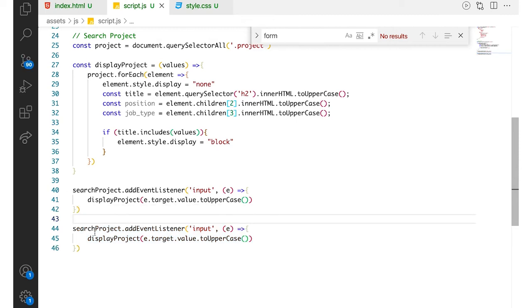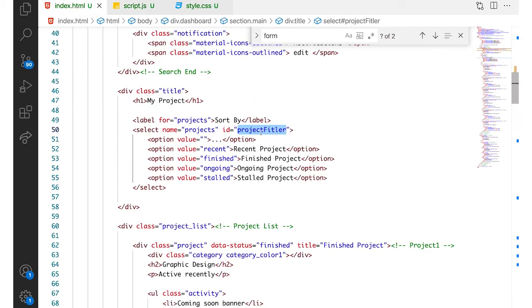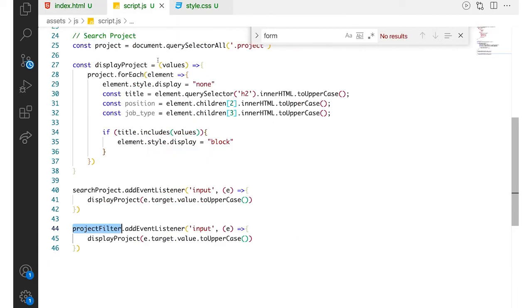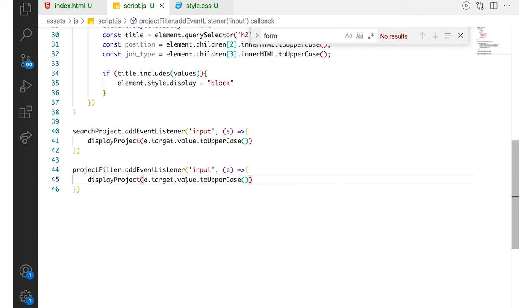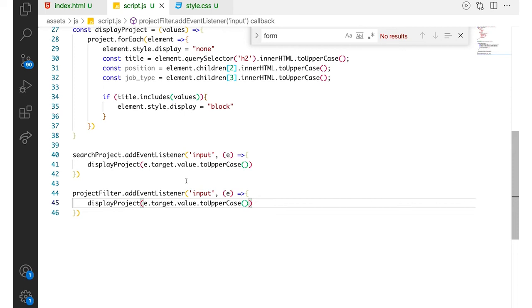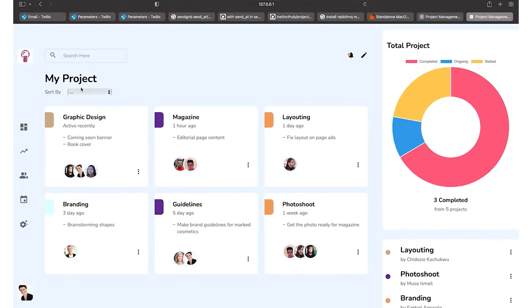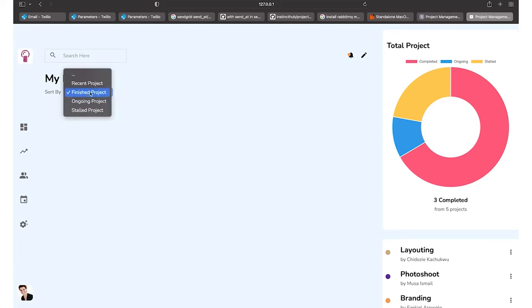I just duplicated that, and I'm going to change the event to filter instead. So this should have filter. Let's just make sure it's correct on the JavaScript and on the HTML as well. If I save it and I come back to the JS, in fact, let's just go and check what's going on. Let's assume we come here and we select, you can see nothing is happening.